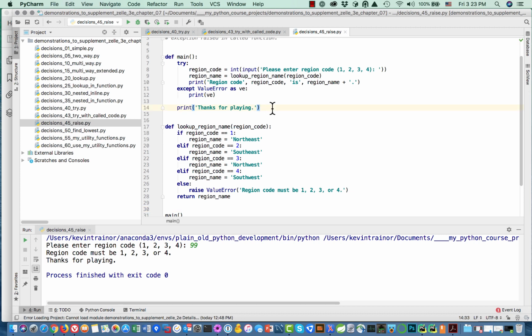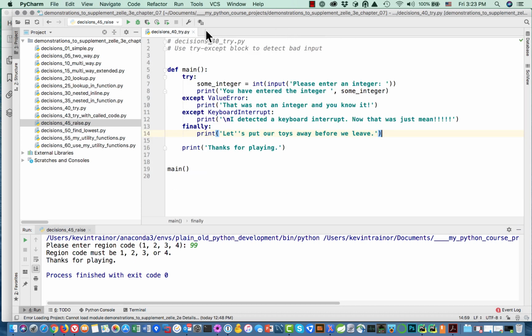Pretty cool. And then we can write lots of general code to be called that doesn't have to know how to solve problems. It only has to know how to report them. Cool stuff, huh? All right, that's all of that one.